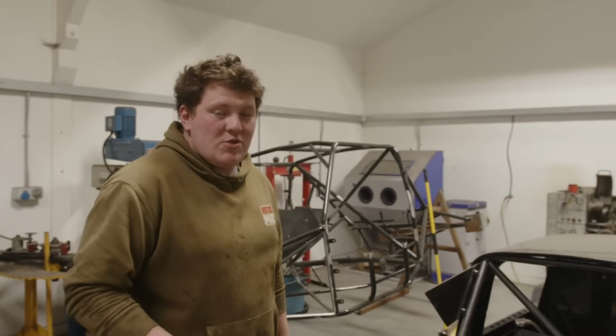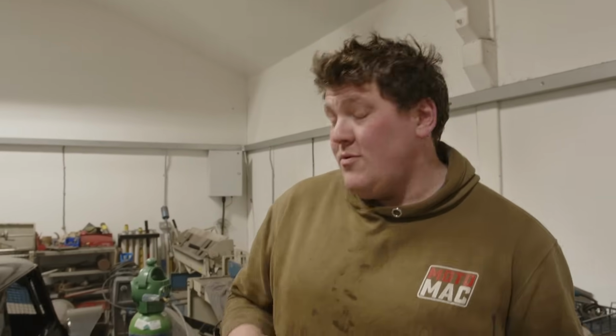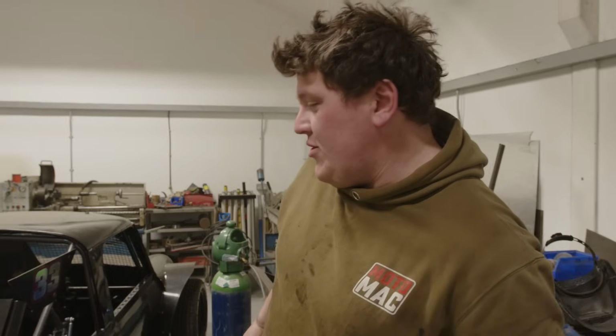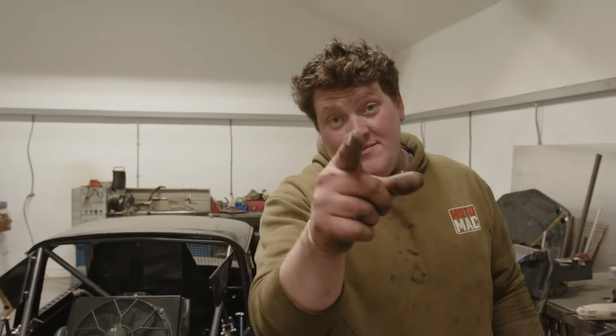But, new addition to the V8 Mini. We weren't happy with the straight pipe going out the side. With the X pipe, it needs to be longer to get the better sound. She's going to be a 3.5-inch exit from an 8 to 4 to 1, which is so cool. It was 8, then 4, then 1. Straight out the back, bosh. Whole 3.5-inch pipe. So yeah, getting that done.